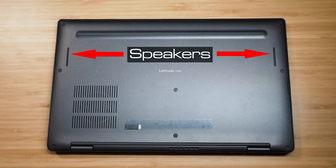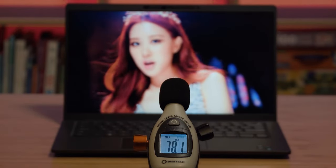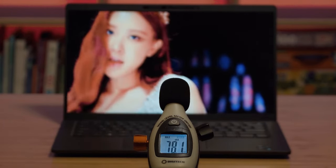There are two speakers located on the bottom front of the computer. At maximum volume, they peaked at 78.1 decibels — decently loud enough for presentations outdoors or in the field. Sound quality-wise, there's a little bass — not a lot, but enough for a business laptop. There's nice separation between the mids and highs, it doesn't distort much, and acoustics project straight out front. Its strong point, as expected from a two-speaker system, is the midrange.